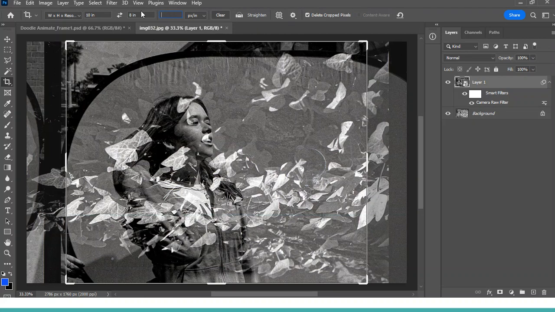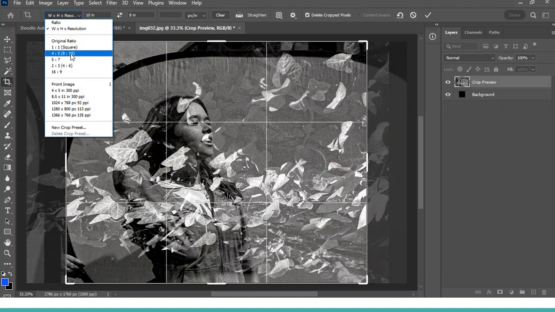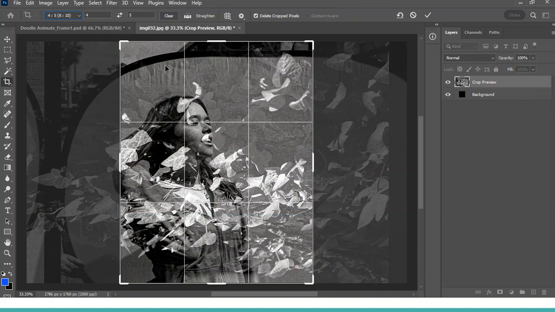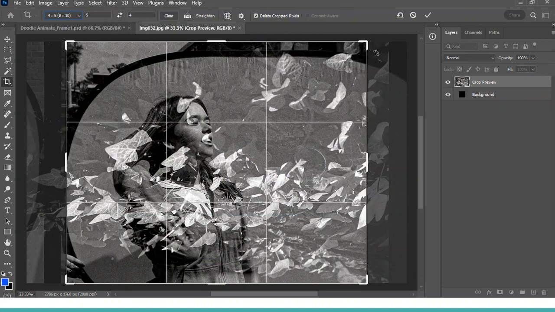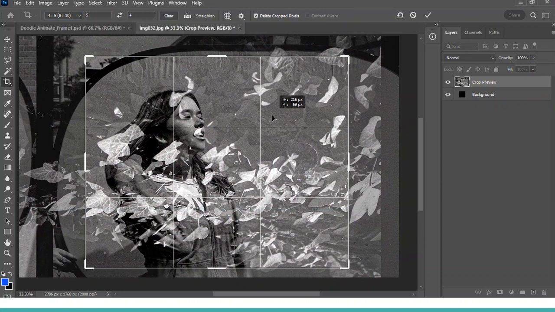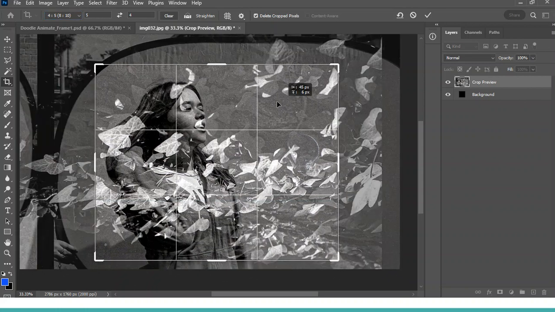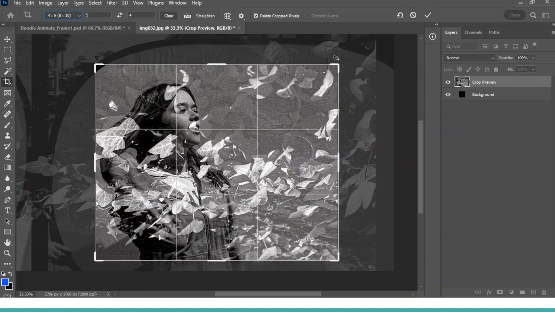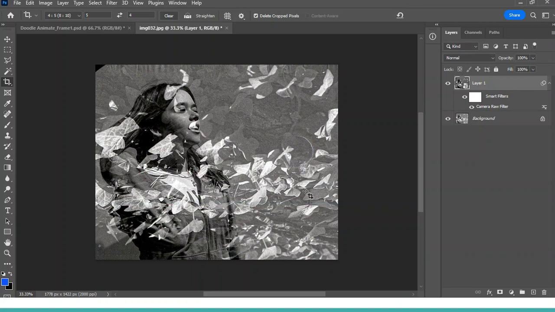You can actually clear out the resolution, and I'm just going to do either 8x10 or like 8x12. Okay, I can pull that in. And there we go. And maybe I would clone stamp that if I wanted to keep that little corner, whatever. And then I'll hit enter. All right, and that's it.